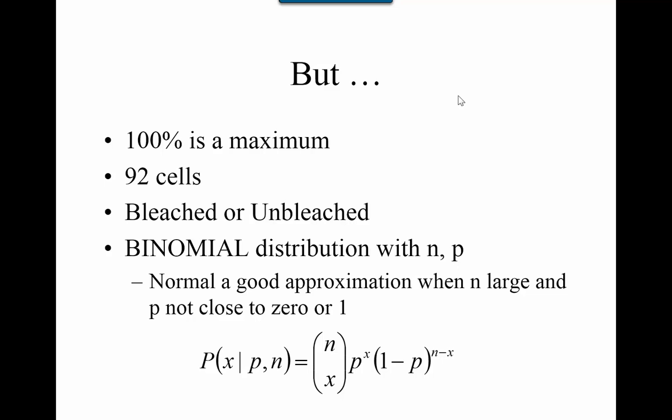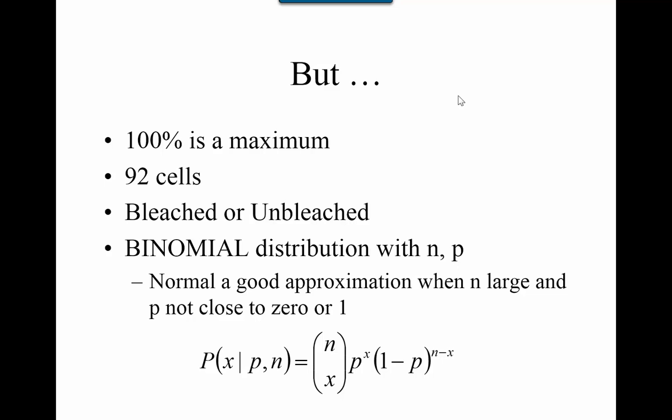So let's think about the structure of the data a little bit. What we've got are 92 cells. Each of them is bleached or not bleached. So let's think of a coin flip, heads or tails. And we're going to get a number somewhere between 0 cells bleached and 92 cells bleached. We can't have any other number. This kind of distribution is a binomial distribution with n, the number of trials, and p as the probability of getting a head. So what we're trying to model is p. What is the proportion of cells that are bleached in any one year? N is fixed at 92.